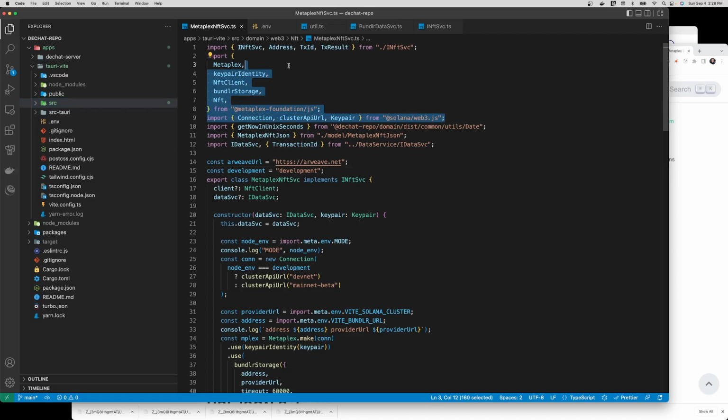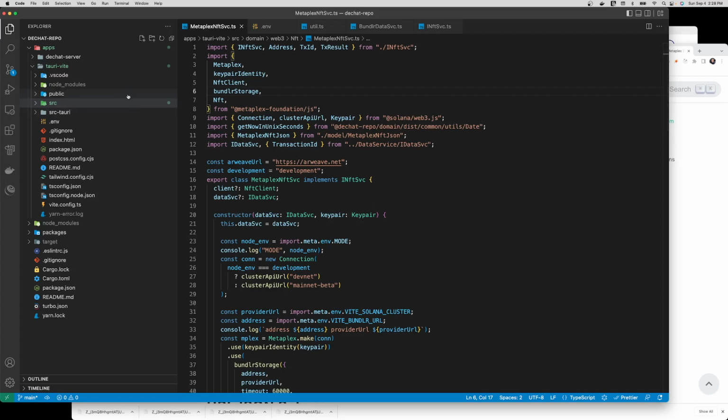And the reason why that is happening is because internally these SDKs, instead of using browser APIs, they're actually using Node APIs. And if you're building with React, Vue, Svelte, whatever, these are browser-based frameworks.